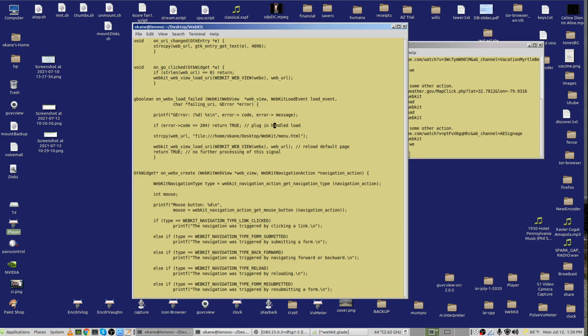If the code is 204, it means that the load is being handled by a plugin. I don't know why they call it failed, but I guess their interpretation is the web view itself did not load it. It turned it over to a plugin. That's the case where you play music. You get a 204. So I just return true, which basically tells it don't process this message any further.